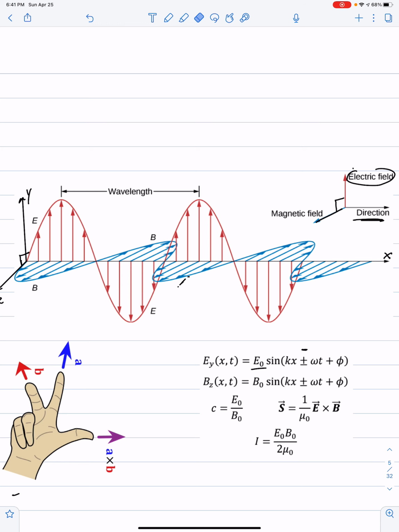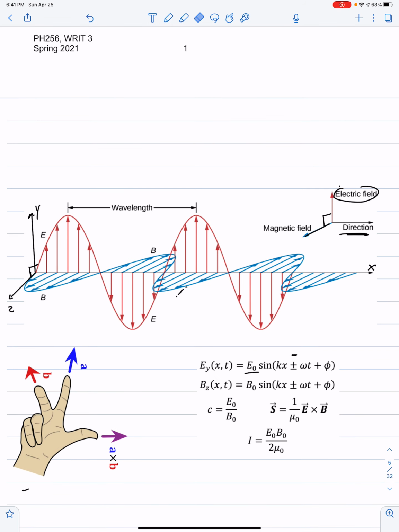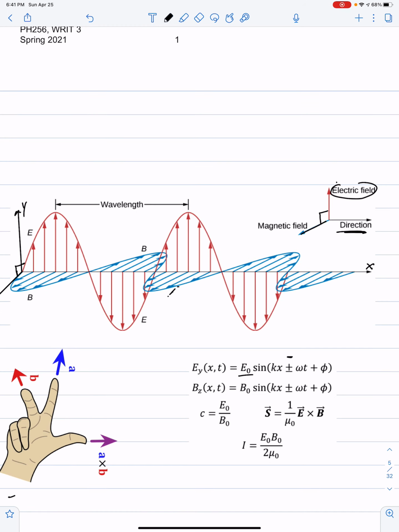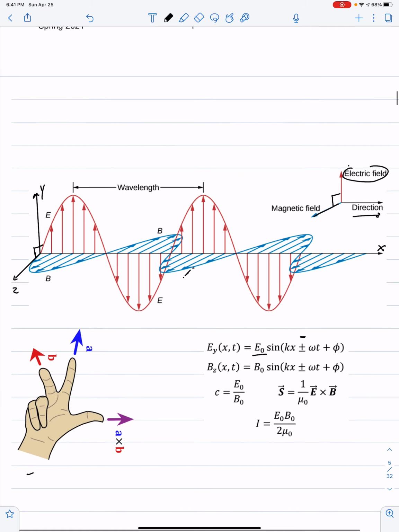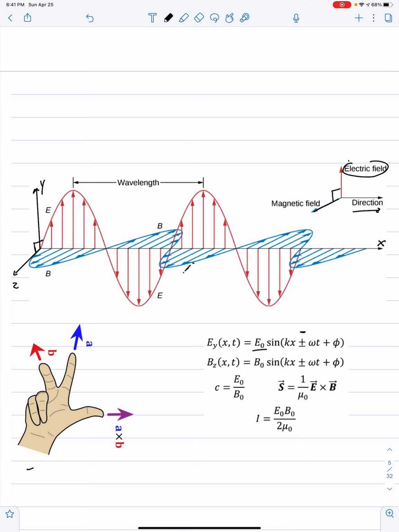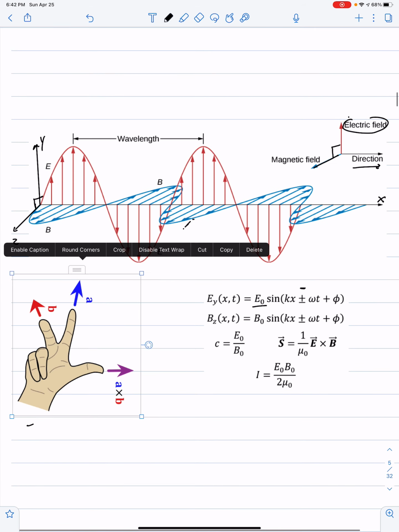This vacuum right here represents a ray of light traveling through that vacuum. Let's put it that way. We can identify the direction because it is giving us the direction, it is going this way. Okay? The electric field and the magnetic field travel perpendicular to each other. So there is a method to identify the electric field and the magnetic field. We use the right-hand rule.